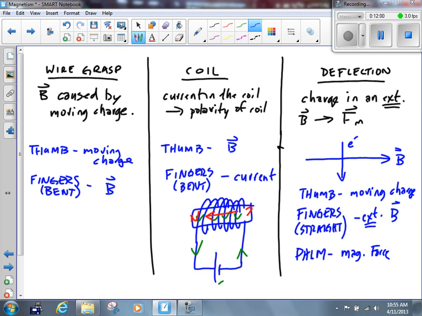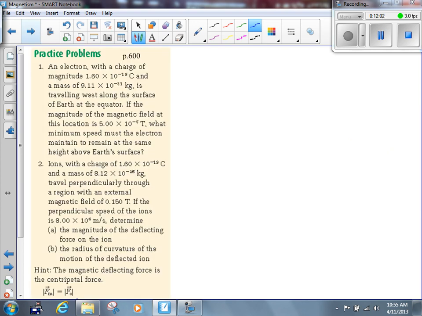All right, let's take a look at the homework that we had last night. It was page 600, questions 1 and 2. We might have had a little bit of trouble with both of them, actually. I think number 2 is the harder one of the two, but question number 1 is not easy either, I guess. Anybody need number 1 going over? Let's take a quick look at both of them, whether we need them or not.